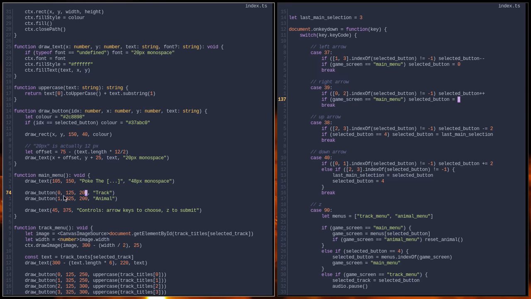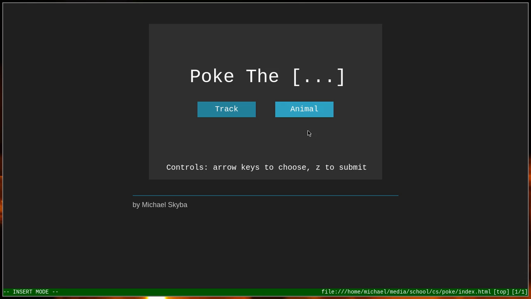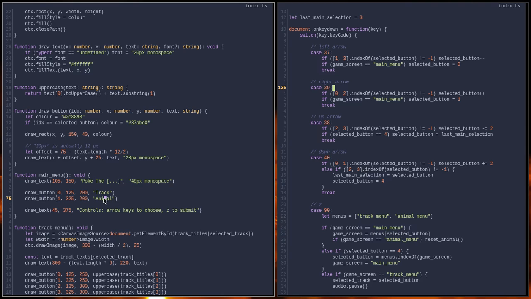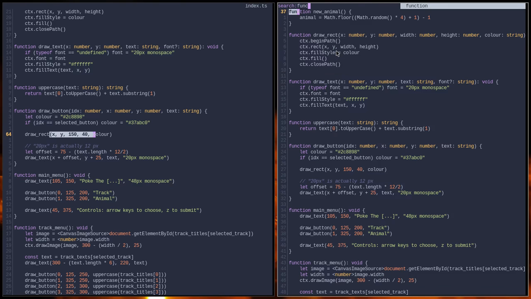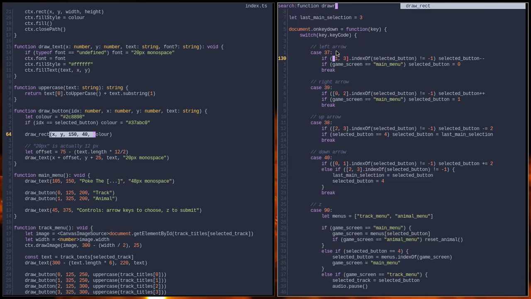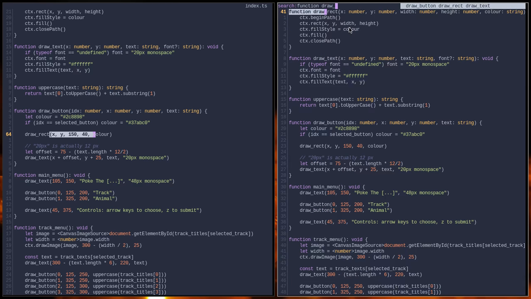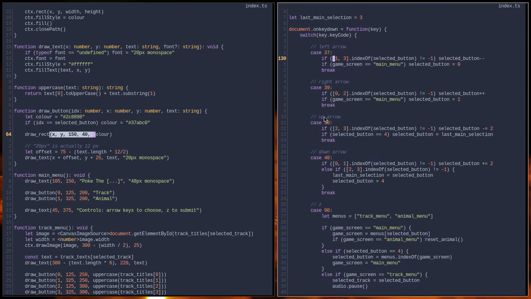So here I'm basically defining track as the 0 button and then animal as the 1 button. Since after pressing right arrow, selected button equals 1, then draw button, the animal, which has the 1 index, checks, oh, it's the selected one, and then it sets its color to this lighter shade of blue, which is rendered over here in draw rect. Here it says fill style and then fills it.